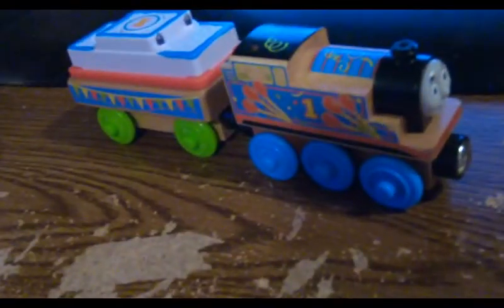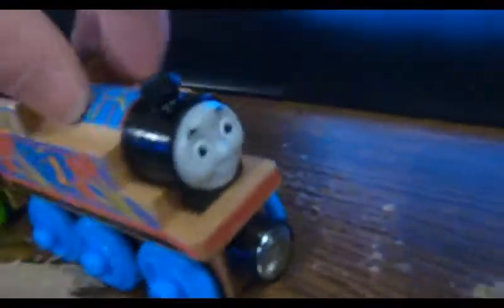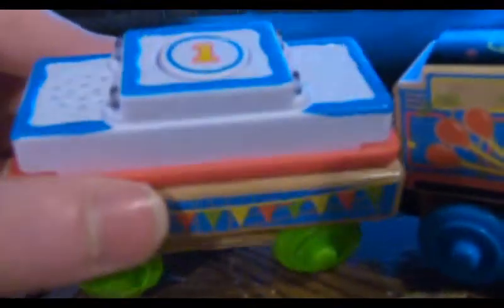So here's the Birthday Thomas as a whole, and I just grabbed Dynamite Ryan because I just noticed that Ryan has Thomas syndrome again. Ryan is a repainted Thomas! Okay, goodbye, Ryan. No, you're no use. Okay, either way, this Birthday Thomas is a really good thing.